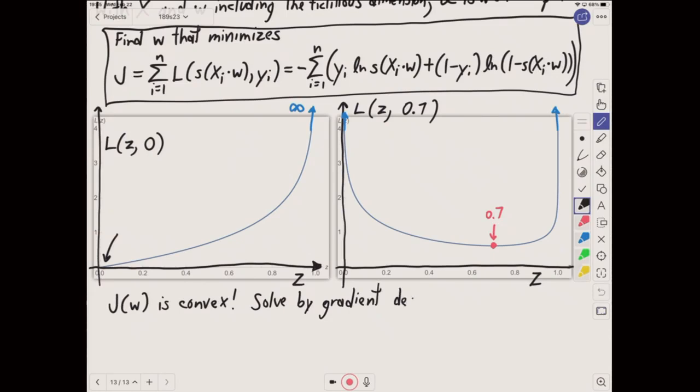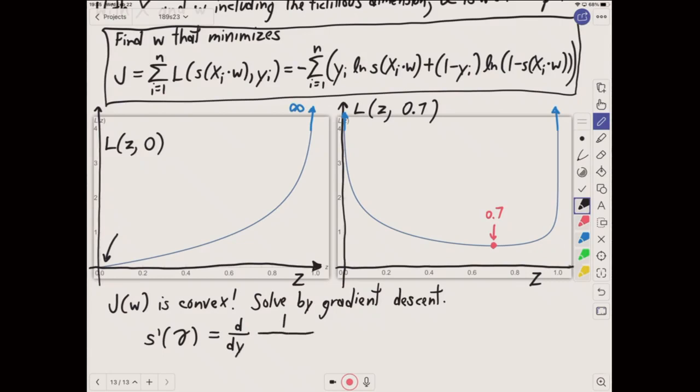Gradient descent will, in general, find a global minimum. To do gradient descent, we need to compute some derivatives, so let's do those. First of all, we need to know the derivative of the simple logistic function s of gamma with respect to gamma. So s prime of gamma, that is, well, remember what s of gamma is.